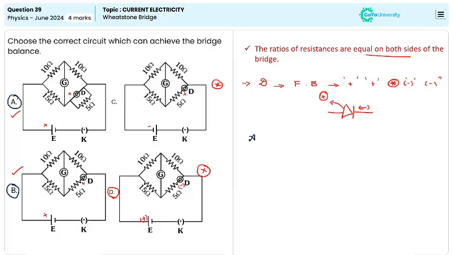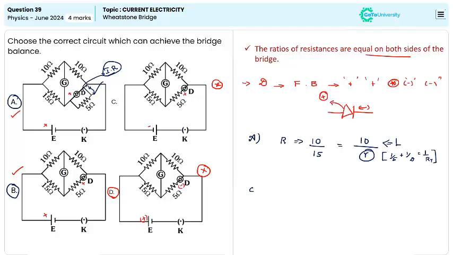So in option A, we can say the right side ratio will be equal to 10 over 15, and the left side ratio will be equal to 10 divided by R, because in the case of the diode connection, there is a resistor as well as the diode. Even in the diode, there will be an internal resistance. The diode and the resistance are connected in parallel. So we can write 1 over 5 plus 1 over D, which will be equal to 1 over the resultant resistance.